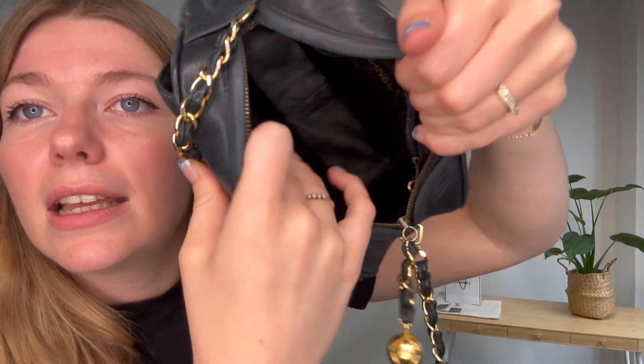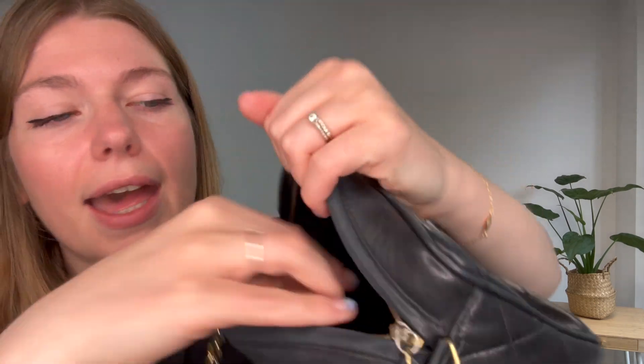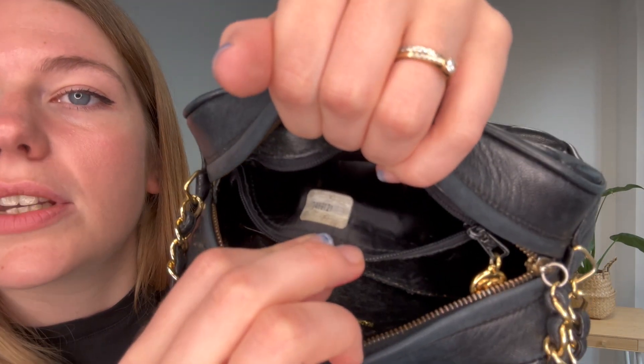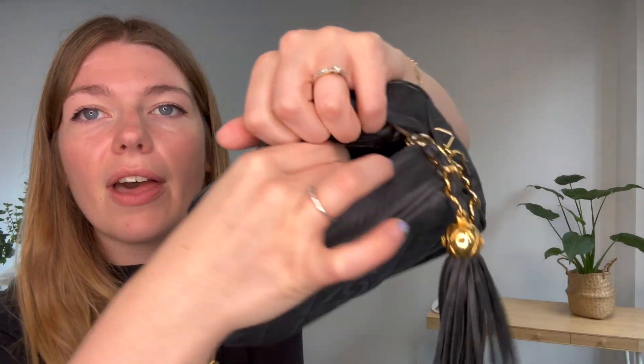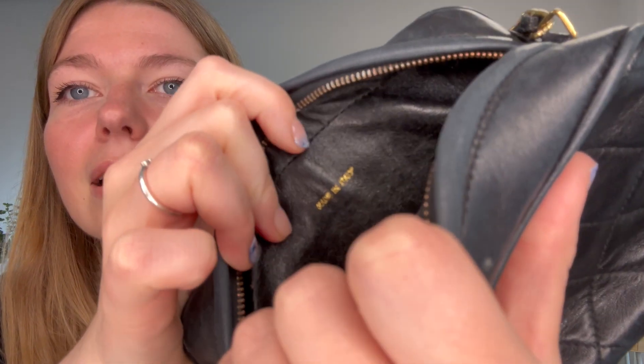Then you have got the chain and leather strap, a zip top closure with the tassel pull, and the zip is so smooth — it's like a well-oiled machine. It's just perfect. Inside, it says it's mini but it's not really mini — it looks neat but inside you've got loads of room. You've got a zipped pocket with the date code sticker, and on the opposite side you've got a flat pocket.